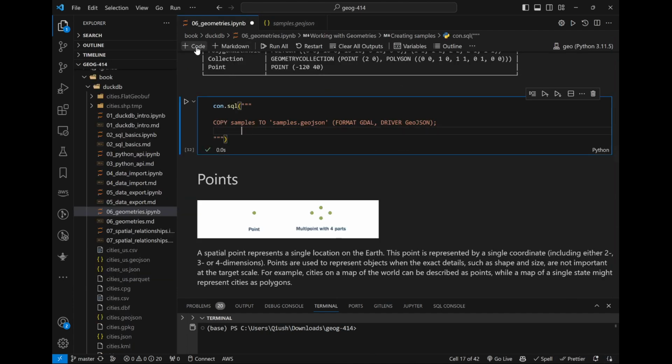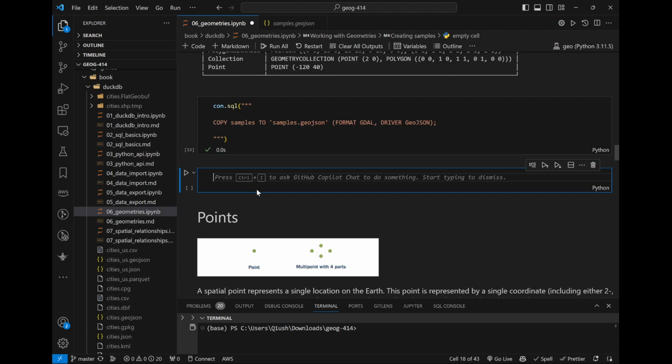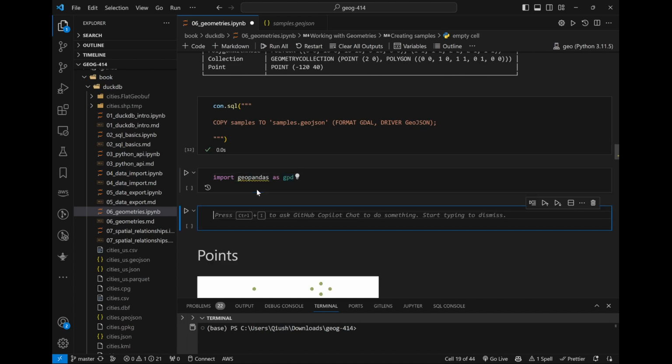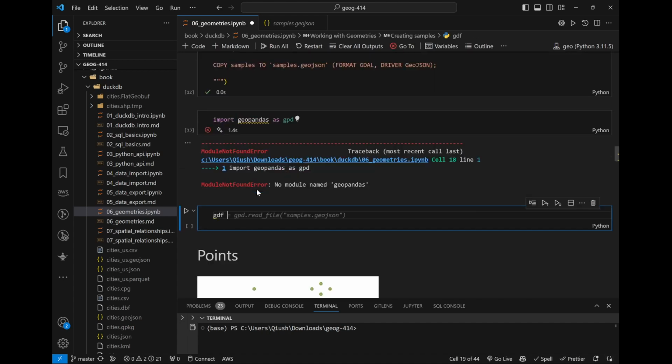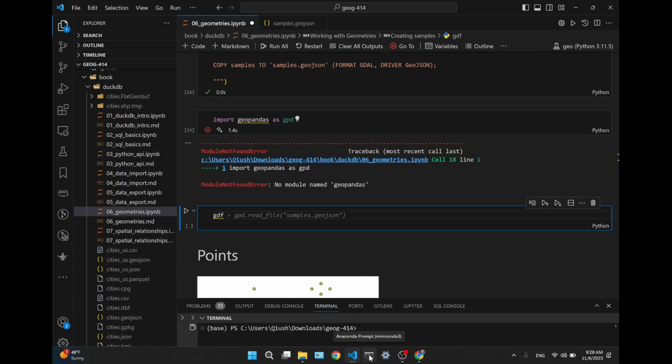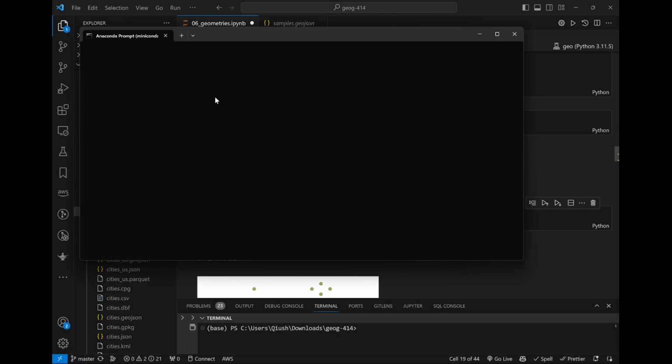Then if you want to see it, you can either use DeepMap or you can use GeoPandas. So I'm going to just use GeoPandas to show you how to do it. Import GeoPandas as gpd, and then I can just gpd. Okay, I didn't install it. Too bad. So let me try very quickly. Conda activate, what's that? Geo, and then pip install GeoPandas. Yeah, try to install it.